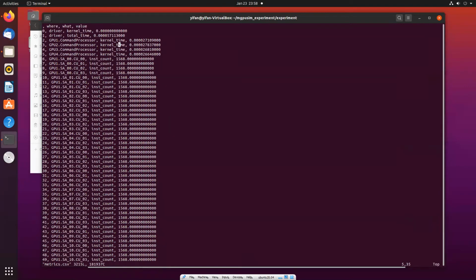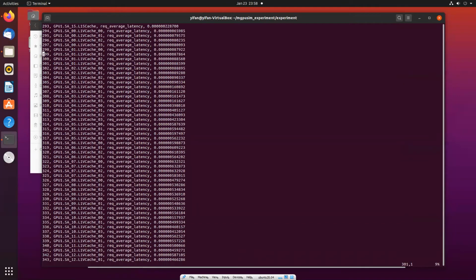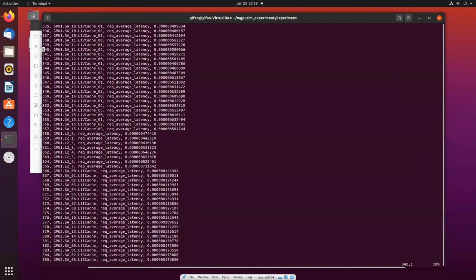So this is the metrics, and you can see 4 GPUs executing with pretty much the same kernel time, instruction count, all the compute units execute the same number of instructions, and the latencies are different. You can see GPU1's latency is low, and GPU2, no, here it's not GPU2. So different shader arrays have different latencies for some reason.